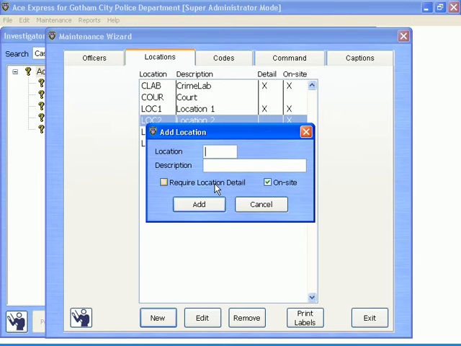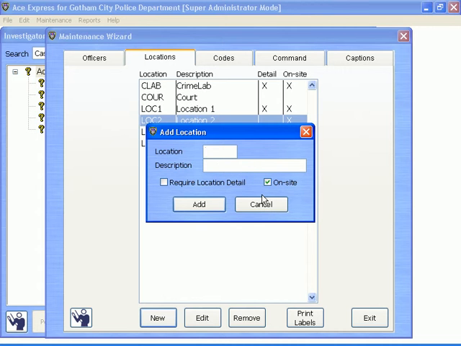Also, you can determine if the location you entered is on-site or off-site. Most of the locations you enter will be on-site, so this control will default to being checked. On-site locations are just that, locations where property and evidence can exist that are in the property section. Off-site locations may include court or a crime lab. Some transactions delineate between on-site and off-site locations, so make sure you set it correctly here. Additionally, you cannot enter in a location code that already exists, for example COUR.